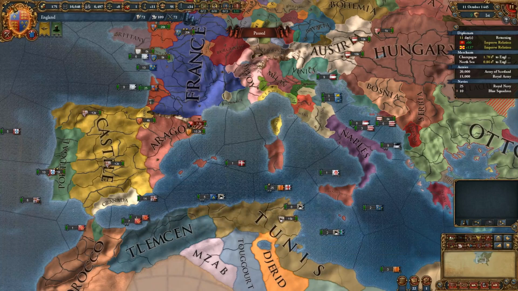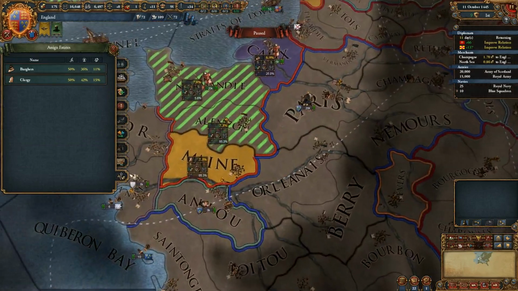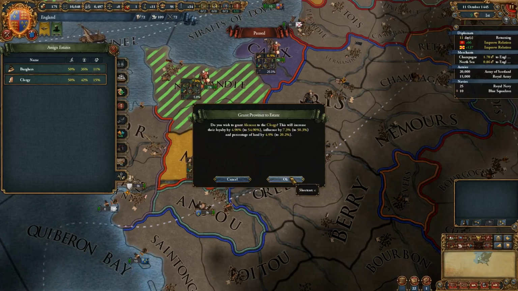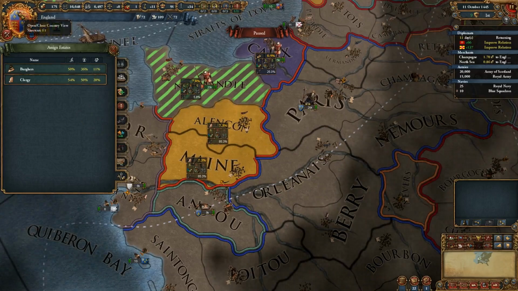One of the things we probably want to do is work with our states, which we haven't done. It's only been a couple of years. I noticed that this province has very high autonomy, so go ahead and give that to the clergy, and that'll give us a little bit more taxes, which puts their influence up to 50.